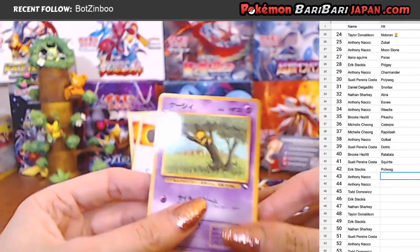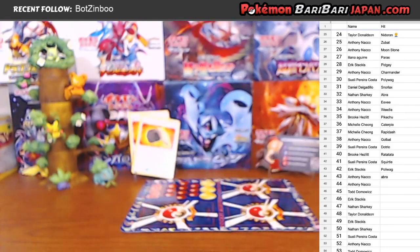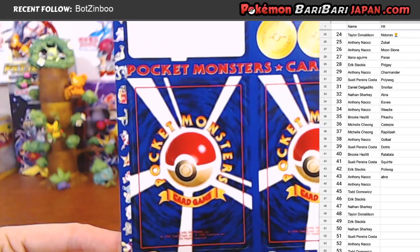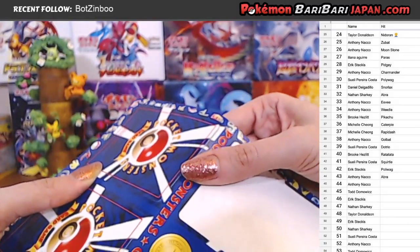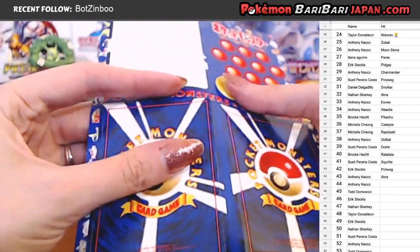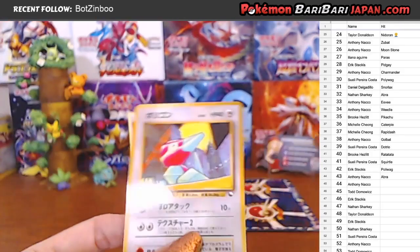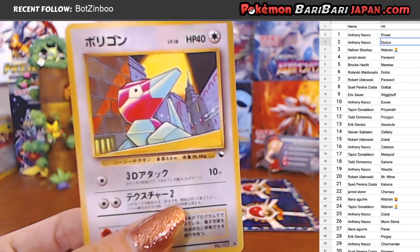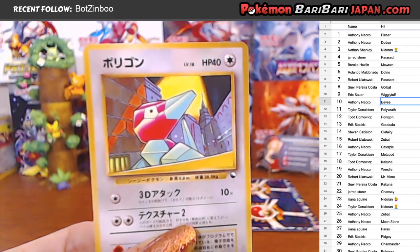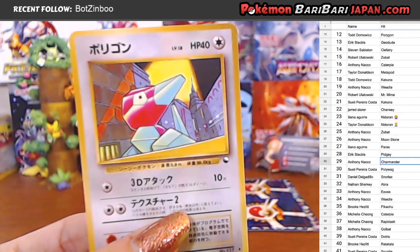Alright, anyway - Anthony taking an Abra in a tree. I really hope that's not a double for you. But if it is, I guess you'll have an Abra in a tree for trade. Anthony actually has another one coming up right now. Where do you find Abra? Isn't he by Cerulean City? I think you can get Abra in the game corner too. What do we got? A Porygon. We did see a Porygon earlier. Anthony, I've got you down for Pinsir, Doduo, Eevee, Caterpie, Weedle, Zubat - I feel like you did not get the Porygon. So that's good - at least that's a new one for you.